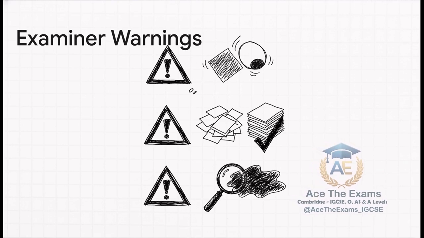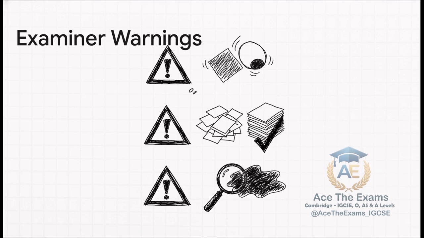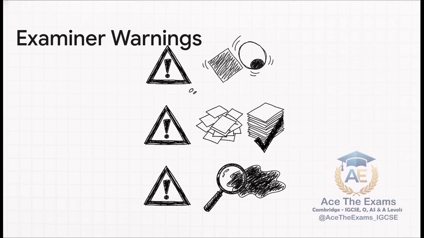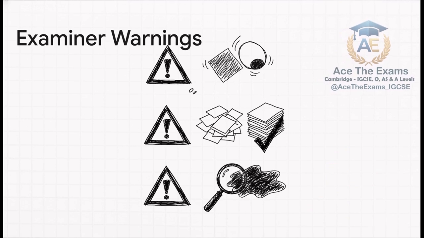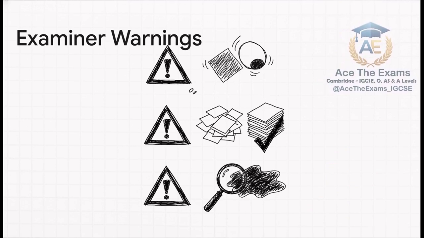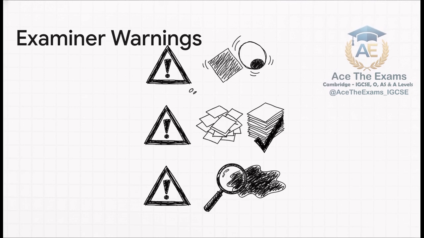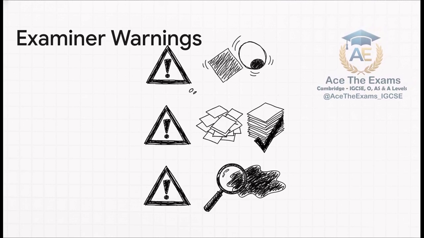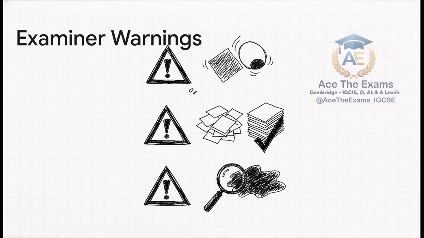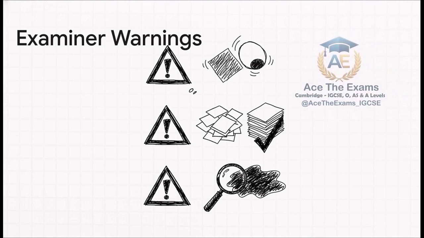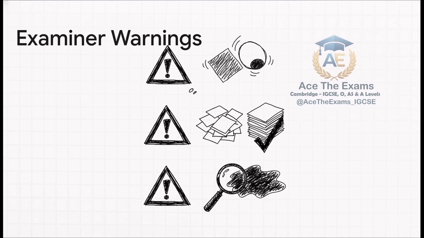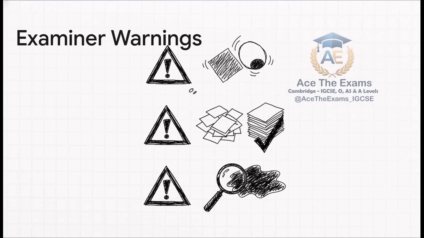Number 1, using the wrong approach for the context. This basically means blindly applying a generic input loop when the scenario specifically asks for a single read from a sensor. You have to remember context is king here. Number 2, missing format and presentation. Pseudocode has very strict conventions. If you aren't using proper indentation, if you aren't using capital letters for command words like WRITE or PRINT, and if you're not using clear, sensible variable names, you are just bleeding marks for no reason.